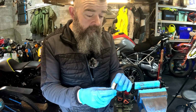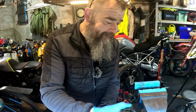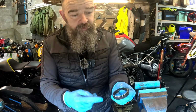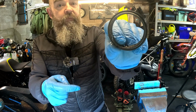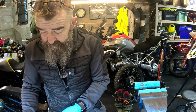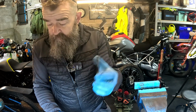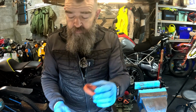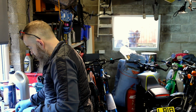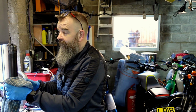Then we've got another bush, then we've got the main seal. Make sure that usually the spring goes down towards the fork leg. Then we've got the snap ring, and then you've got your dust seal. So that's how everything came off, so that's how everything should go back on the opposite way around.